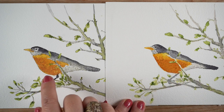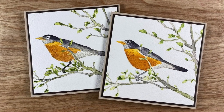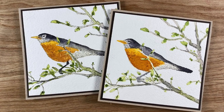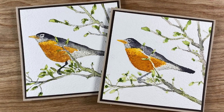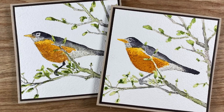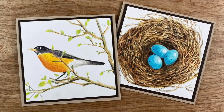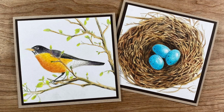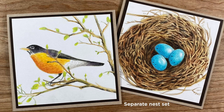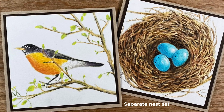So I kind of like the fade out look better, I think, for the type of stamp that this is. But it really depends, as I said, on what kind of a look you want to get overall with your no line coloring. And there's a ton of different ways you can go with it. I'll show you a quick sample here of a card that I made using the no line fade out ink and colored pencil. So you can use any ink you want with colored pencil, doesn't matter. As long as even pigment inks are dry, they will work with your colored pencil. So I didn't test anything here because I know that they'll all work.